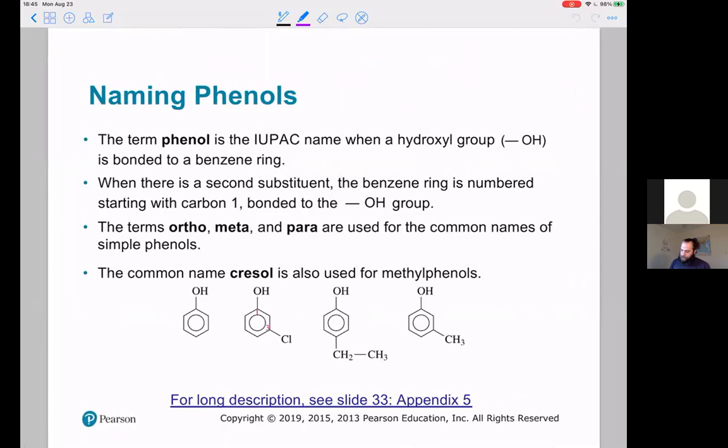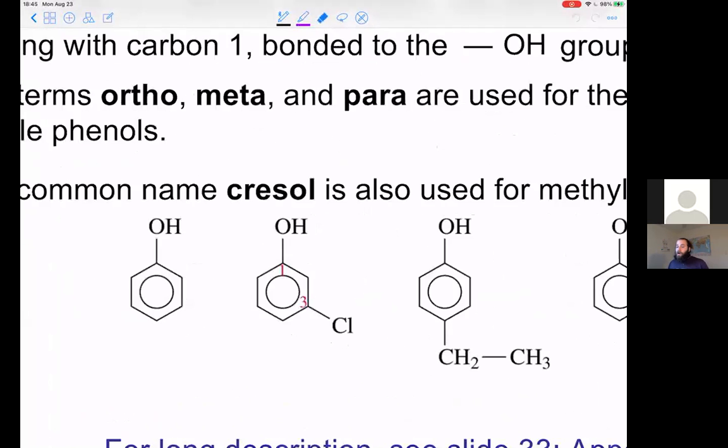Okay, so nomenclature. So first of all, just take a step back. When we're talking about nomenclature of phenols, what you want to do is think about it pretty much exactly like benzene, but now the parent chain is the phenol. So our simplest phenol is just called phenol, right? Nothing special. When we decorate it with, say, a chlorine, this would be 3-chlorophenol, right? So notice how it keeps that phenol name. And then the 3 is the position of the chlorine relative to the OH group.